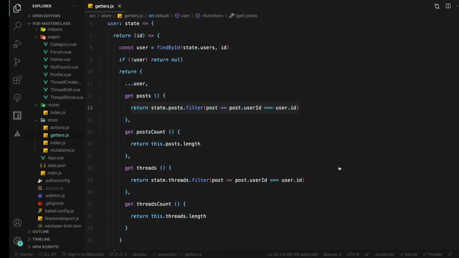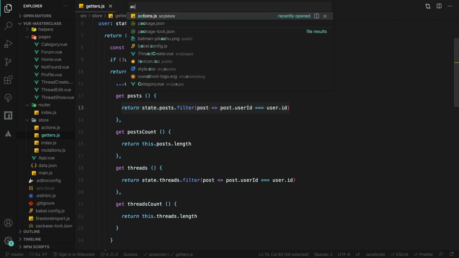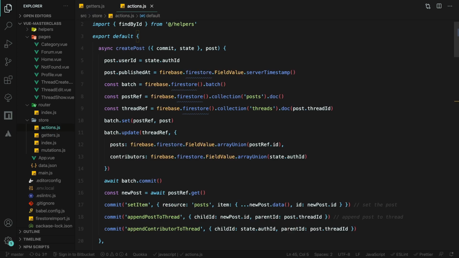Alright, let's do it. Over in actions.js, let's update the createPost method to do that incrementing. We'll need to get a document reference for the user, just like we did for PostRef and ThreadRef.